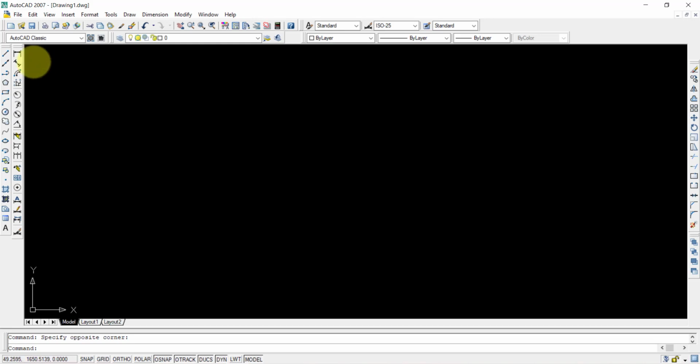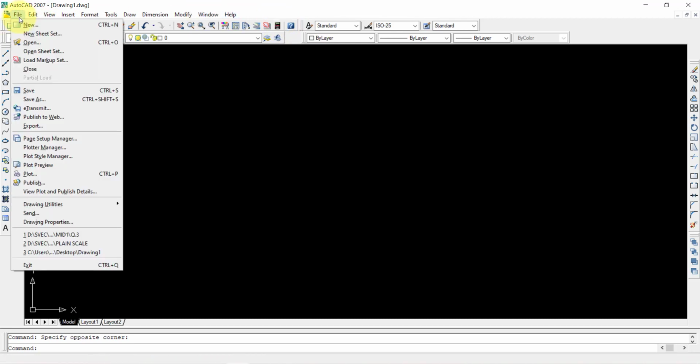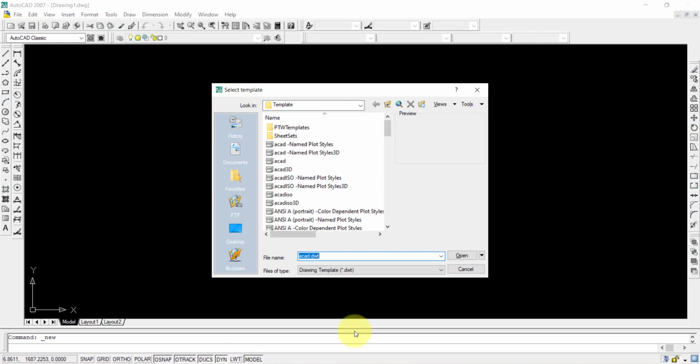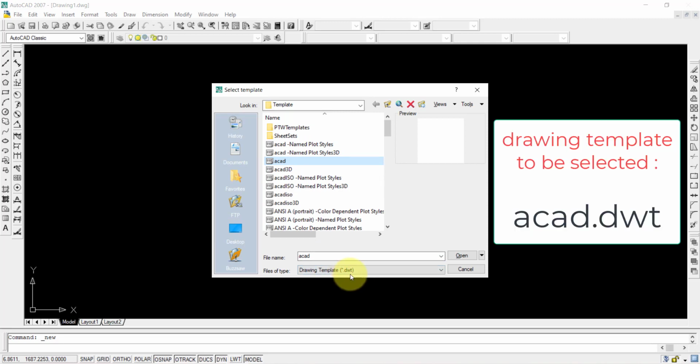So coming to the top menu bar, we have file, edit, and help. These are the things which are there in most other general software also. So let us see what is there. In the file menu, we have new, open. New is used for creating a new sheet. If you click on new, the template window will be opened. In the template window, we'll select acad.dwt. So a drawing template is shown by .dwt. The template we are using here for 2D diagrams is acad.dwt. Then we click on it and open it.